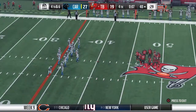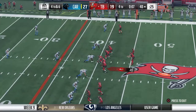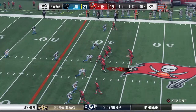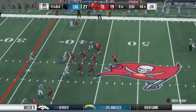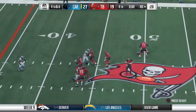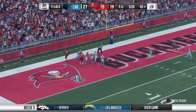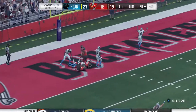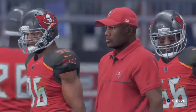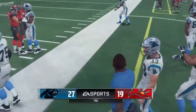One score down. Here we go. They're going to go for it here on 4th down. Let's go. 3-19. He's back to throw. He's going to let it fly. And, oh, a crusher there as it's intercepted. Able to get there and pick it. And a big turnover there as his guys will get the football back.